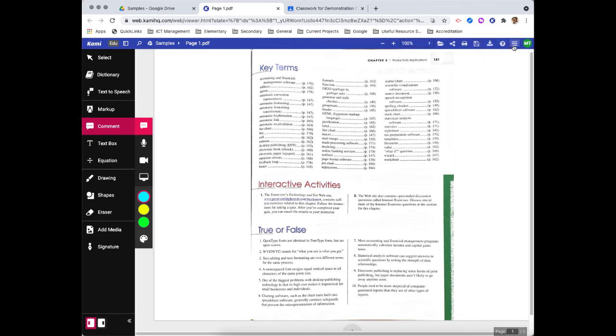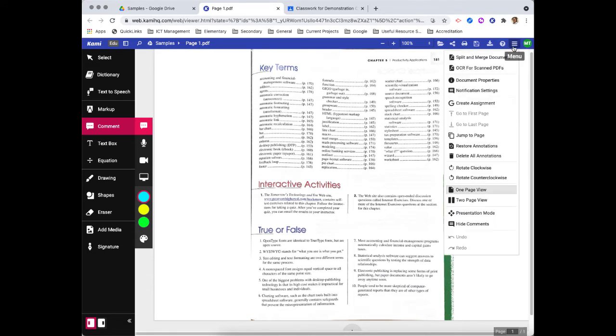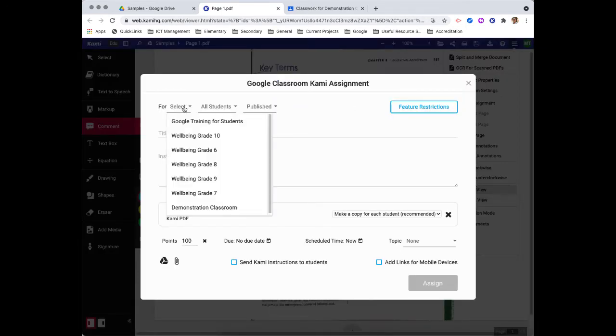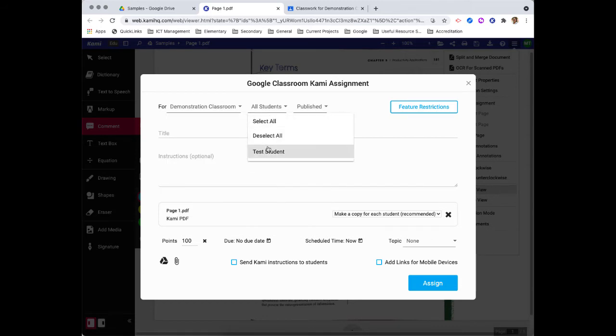Once you're done, you'll need to then make sure you've saved it, and then to get ready for Google Classroom, come up to the menu over here, click on that, and we're going to create an assignment. Once this page pops up, figure out which class it's for. So I'll use my demonstration classroom. You can then select the students that it applies to, so it's either the whole class, or you can go through and actually select just those students who need it.